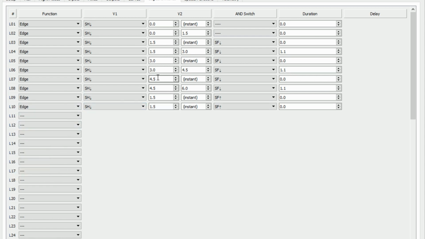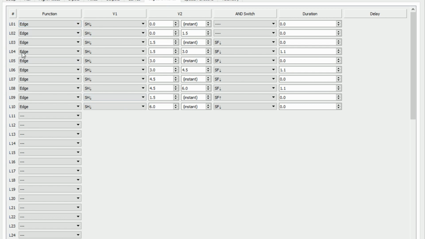So what we also want to do is we'll add another edge. Again, this one we're going to go to 6.1 or 6 seconds on an instant. But again, we want this one to be that we're disarmed. So if we get past this one here, this one will go off. What we're going to do now is look at feedback.